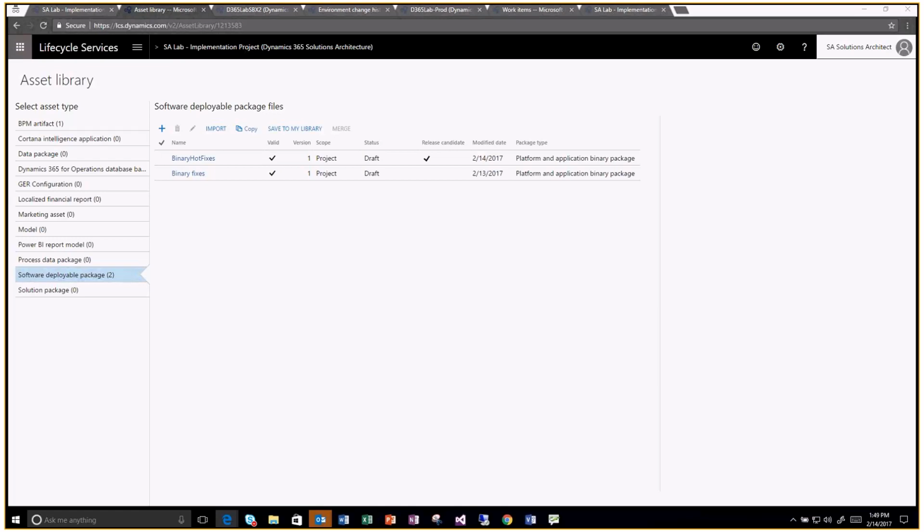Can we do DSC requests to install ISV DLLs in production? Is this allowed, or do they have to code around needing DLLs? So basically, the short answer to your question, Laura, is no. The DLLs, or any ISV solution for that matter, have to be part of a deployable package. You can have it as a separate deployable package that you can request to be deployed after you have deployed your solution package. There are different ways to do that, but basically it has to be through the deployable package route.